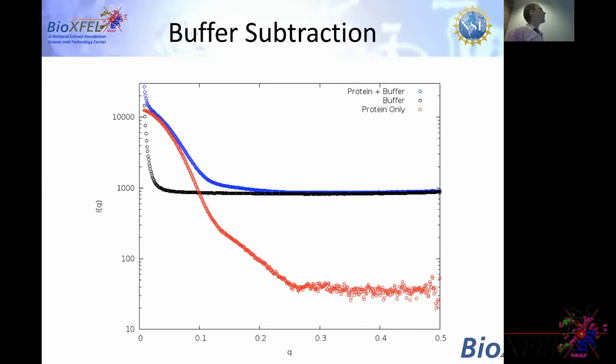So one of the ways that we deal with this contrast is we actually subtract the signal from the bulk solvent. And so we collect two experiments. We have one in blue here where we have the protein and the buffer. It also includes things like the capillary scattering, any air scattering, or other contaminants. And we collect just the buffer itself without any protein in it. And you end up subtracting the buffer from the total scattering. You end up with just this scattering of your protein solution.